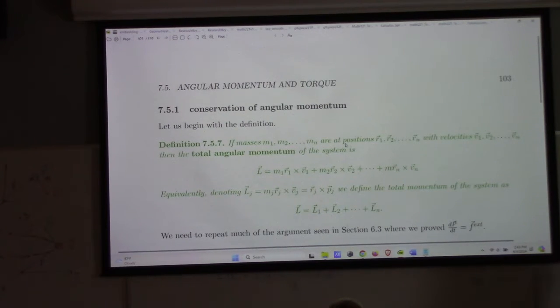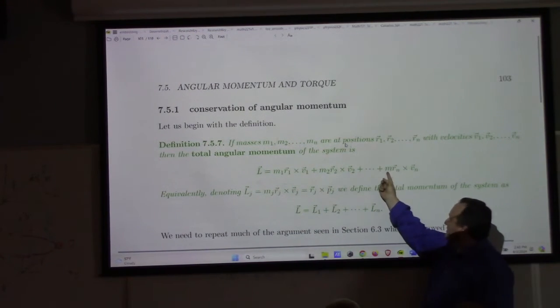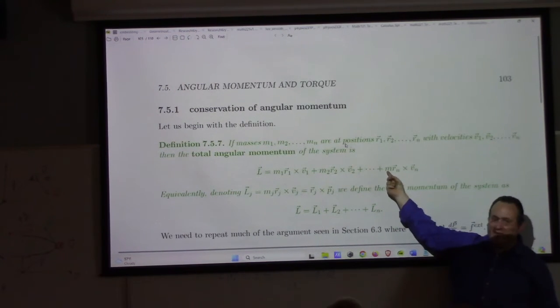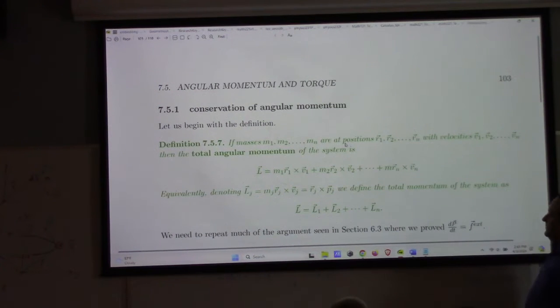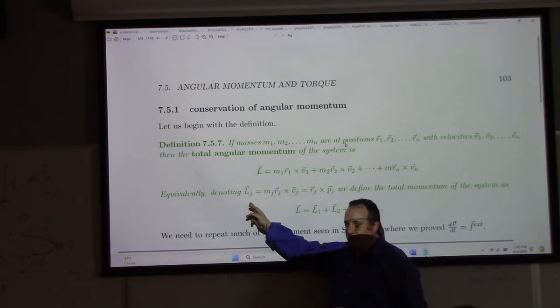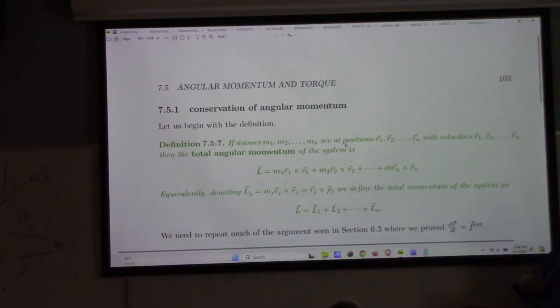This was our result. Something very similar is possible here. So if we have masses 1 through n at positions r1 through rn, we can calculate the angular momentum of the system as a sum of the angular momentums of all of the masses. Obviously that should be m sub n, yeah. So sorry about that. And of course, if we define the angular momentum of the jth particle as L sub j, this is of course equal to just the sum of the angular momenta for each of the n particles comprising the system.